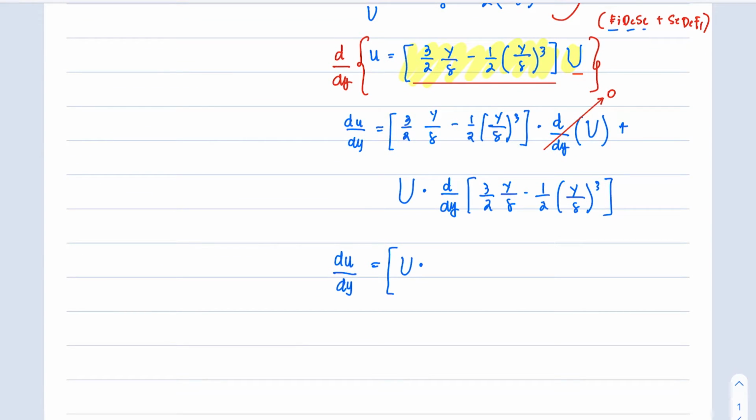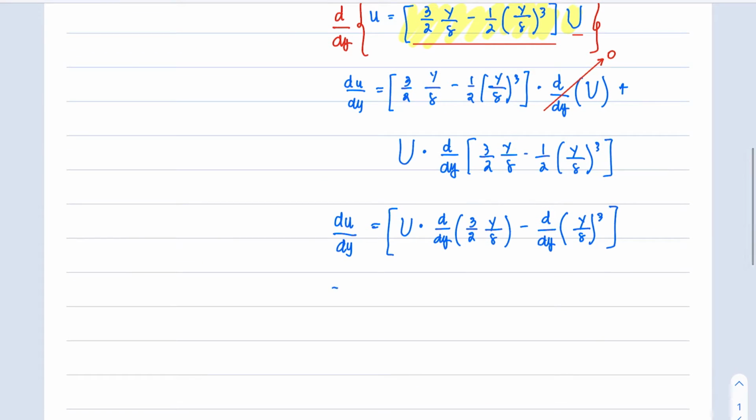So I'm just gonna go over extra details here, like an exercise of what we've learned from our class. So I'm gonna have the derivative with respect to y distributed according to the theorem. We can do that: 3 halves of y over sigma. So you just review the theorem. And then I'm gonna subtract d over dy of y over sigma to the cube.